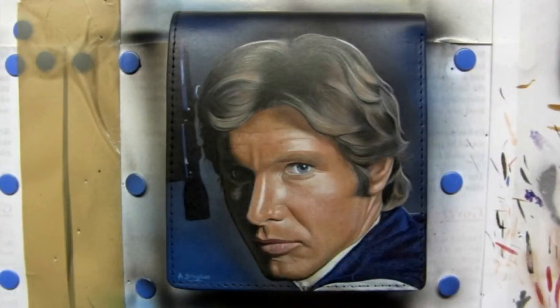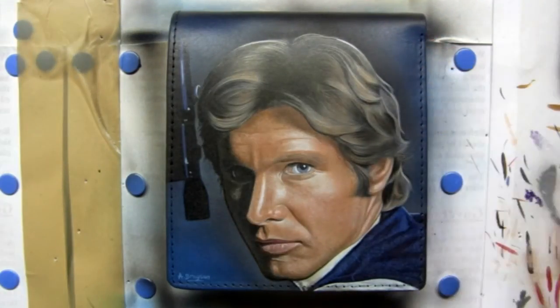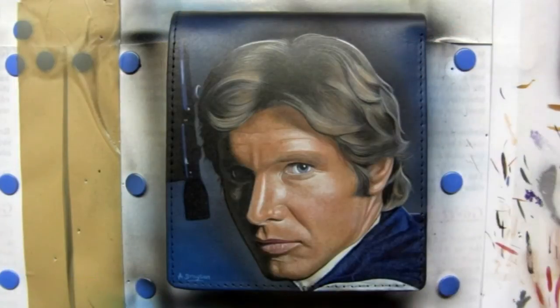Okay, well, I'm going to call it a day on this now. I think I could play around forever. I'm very pleased with the results. So basically, I've dusted over a little bit of orange and magenta over the cheek area, and a little bit on the lips. Put a couple of highlights in the hair. I did what I said. I've put a bit of a highlight around the edge, just to punch the whole thing out from the background. And I've dusted on some blue just in the background here, just to break it up from the black of the wallet. And yeah, I'm very pleased with the results anyway.